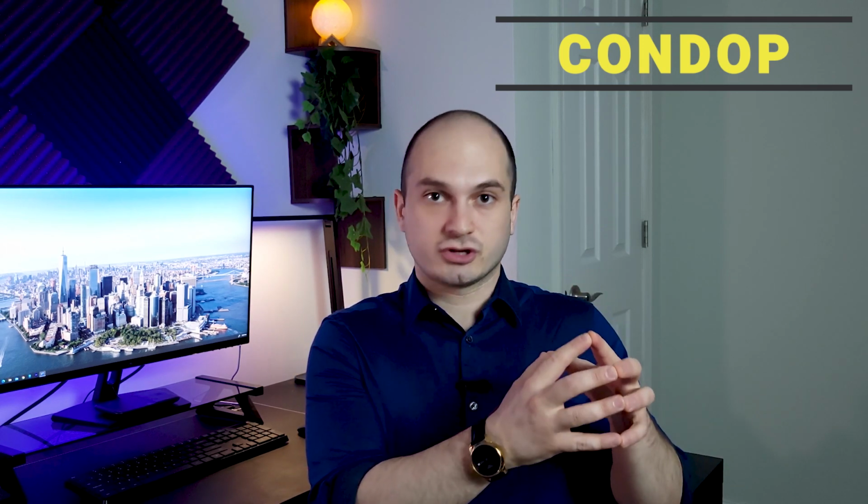When it comes to the fourth type of ownership, called a condop, there are not a lot of condops in New York City, but occasionally you might encounter this type of building if you're searching for an apartment for sale. As you might have guessed from the name, this is a hybrid ownership structure that includes both. Here, the residential portion is treated as a single condominium owned through a cooperative ownership structure, and the commercial portion is one or more separate condominiums.